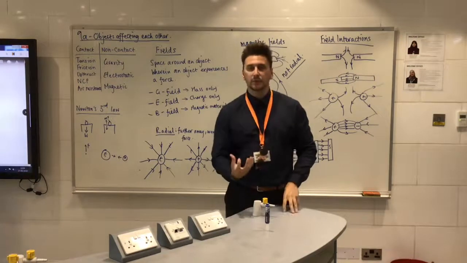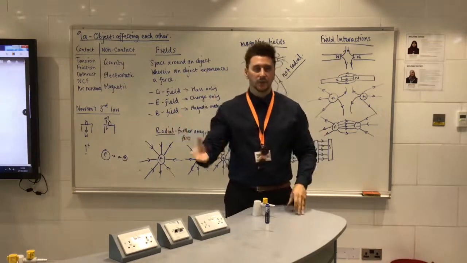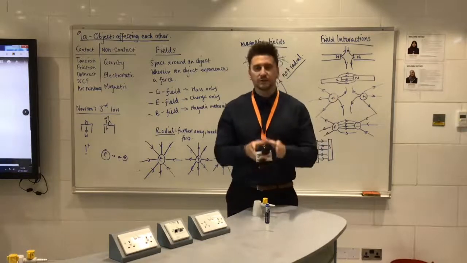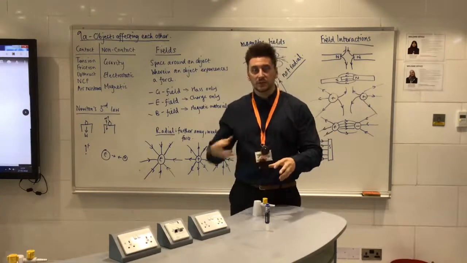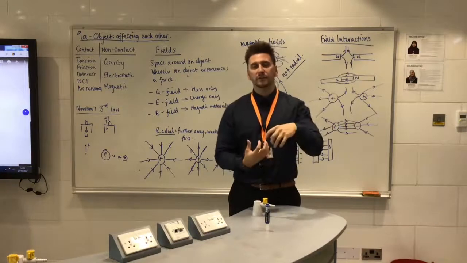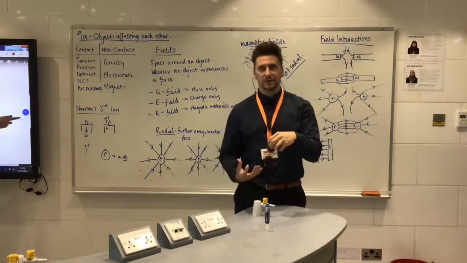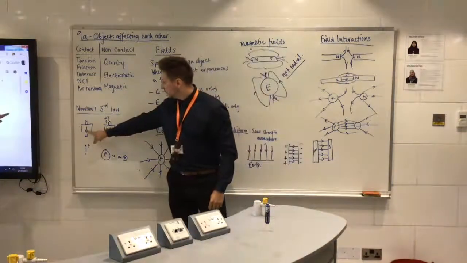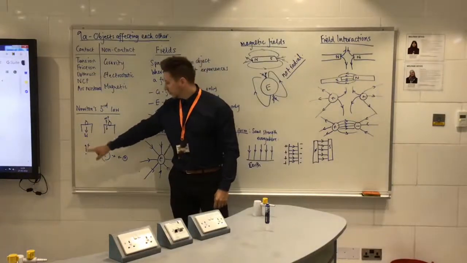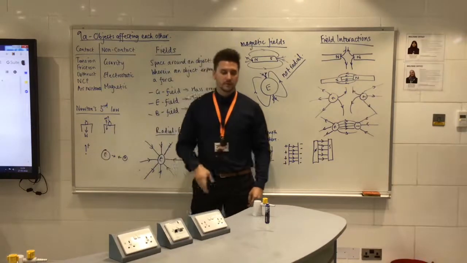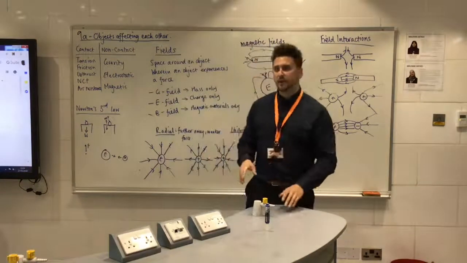So if the weight of an object, any object, bag on a table, chair on the floor, anything on a shelf, if the action force is the weight of the object, which is Earth pulling object, then the reaction force has to be the gravitational pull from the object on the Earth. So in this situation, if the weight of the object is the action force, the reaction is that apple pulling the Earth up. Okay, same size, opposite direction.